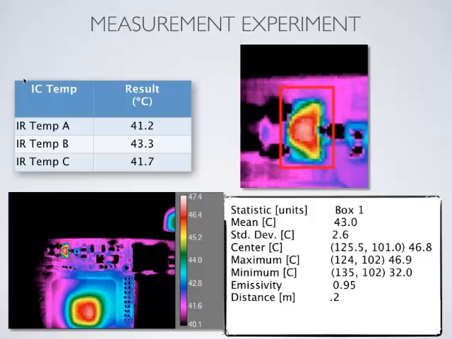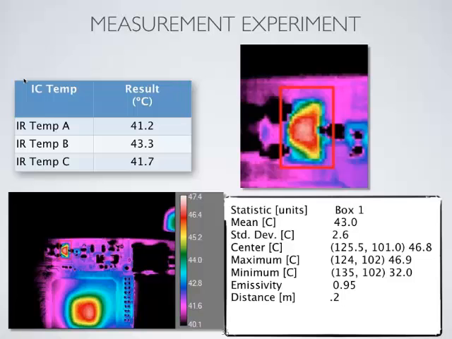Okay, so what this shows here is the differences in temperature from my infrared thermometer and my infrared camera. And one point to make from the thermal image is that not only do I have a single temperature value from the IC, well, actually I don't. I have a distribution of temperatures. I actually have a thermal profile across that IC, which becomes visible when you look at it with the infrared camera. It was impossible for me to see this with the IR thermometer because, again, of that distance to spot ratio. I was averaging everything in that area. So I missed the fact that there is actually a thermal profile, or varying temperatures, across that IC.